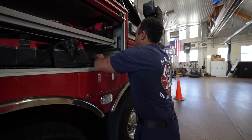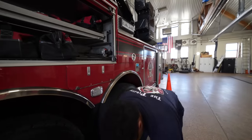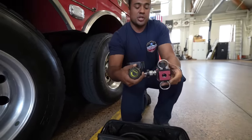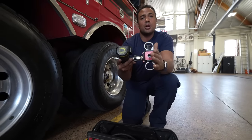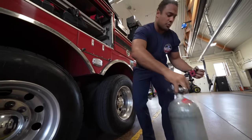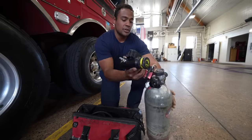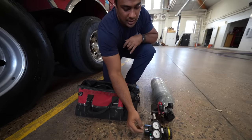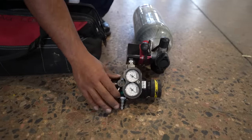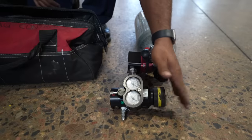The airbags run off the same bottles as our SCBAs — the 5,500 PSI Scott bottles. In this bag we have our controllers. This portion has the same quick connect I'd use for my SCBA bottle, so I stick the neck of the bottle into the pressure reducer just like that — now it's connected. I can turn my bottle on. The pressure regulator adjusts the pressure; we operate here at South Metro at 118 PSI, adjustable with this knob.